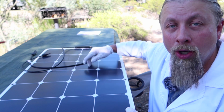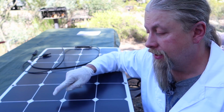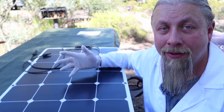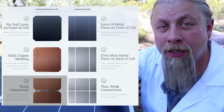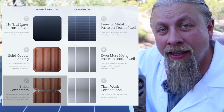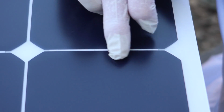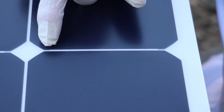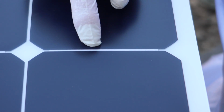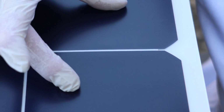In fact, usually the whole row would stop working. And that's one of the reasons why these flex panels fail so often, is because the connections between the cells will actually break and it kills the panel. Now, I'm going to show you a picture on the screen of what I'm talking about, but let me zoom in and you can actually see almost the entire width of the cell has a connection. Now, I don't know if you guys can see this or not, but between here to there is silver. If you can see that silver stripe, that's a reinforced connection between these two cells.